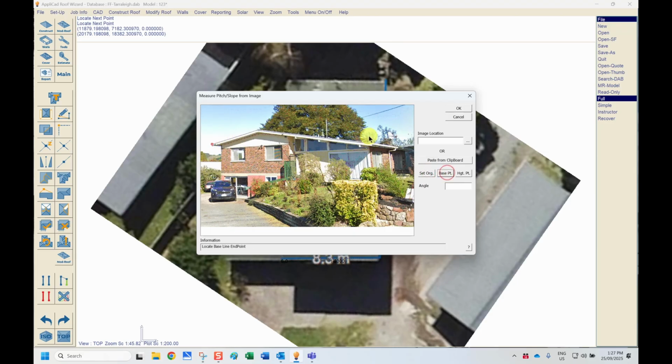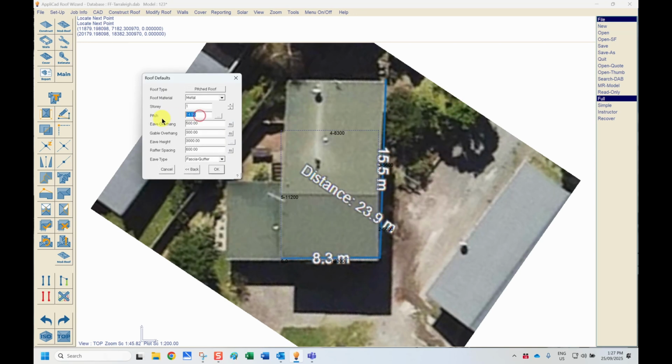The base point will be somewhere out there. Let's just imagine where the other side of that eave would be. About there. And the height point will be about there. So there we go. Near enough 15 degrees. Beautiful. We hit OK. 15 degrees, that's 14.9. 15 will work better for me.